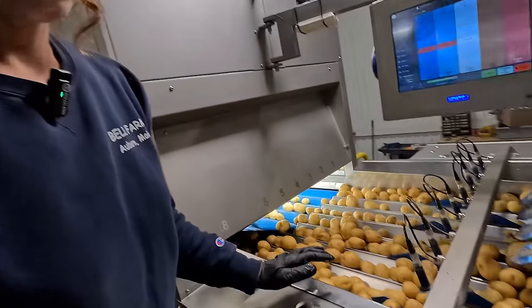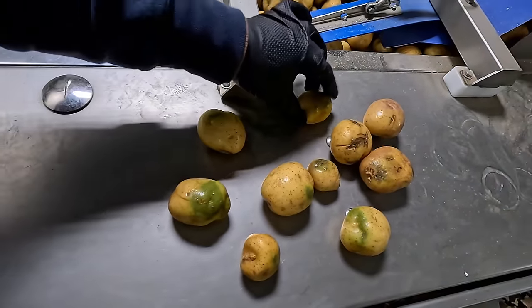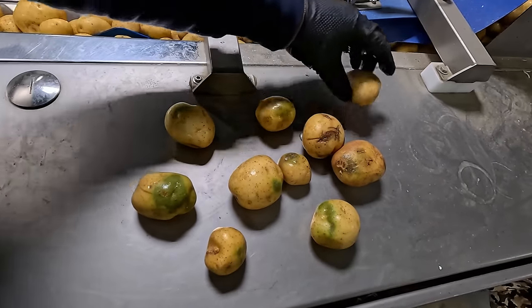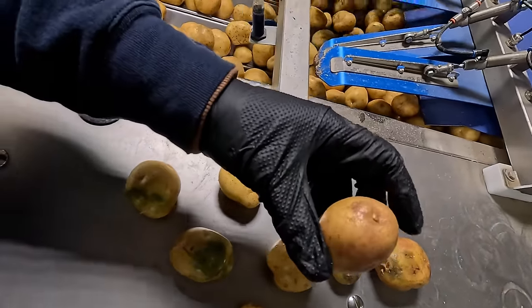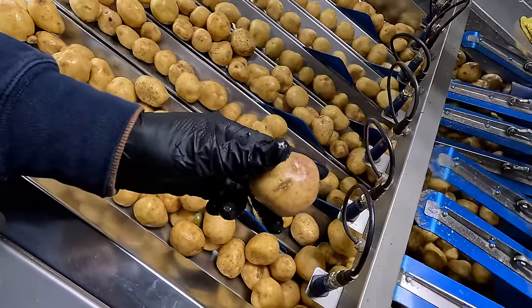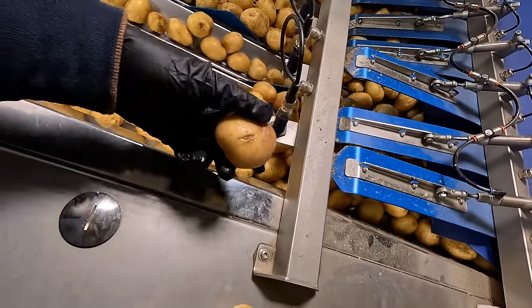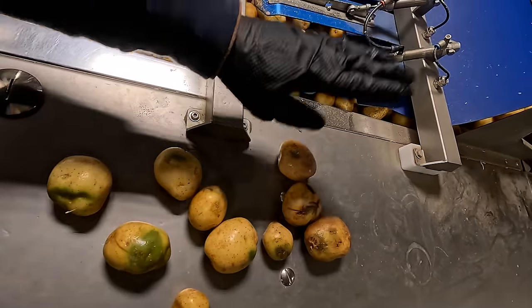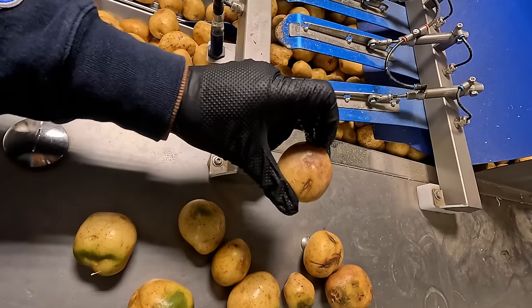Guys, I want to show you what I'm taking out here. So this is the stuff that I'm taking out up here. All of these potatoes have been sized already, but I'm taking out the green stuff. This coloration here is light struck. So what that means is the potato was exposed to too much light. Sometimes it's just a light green, and then after that, it will turn into this pink color.